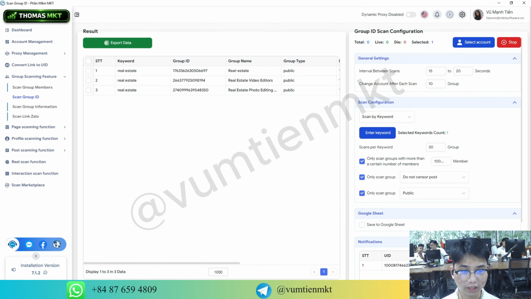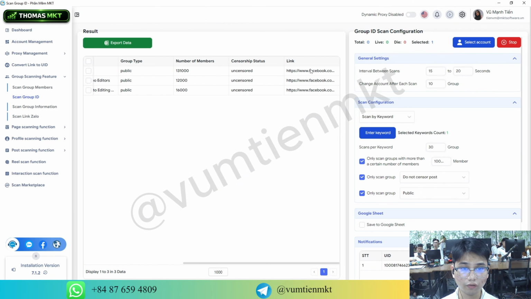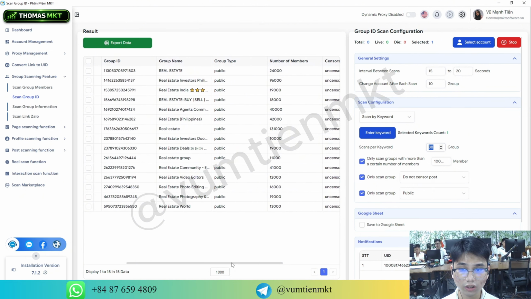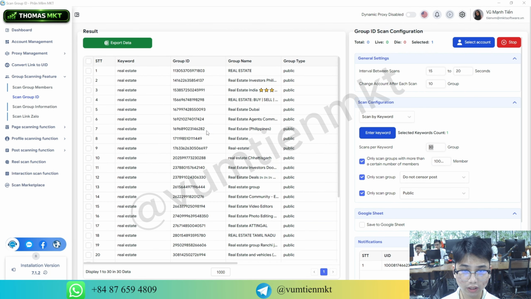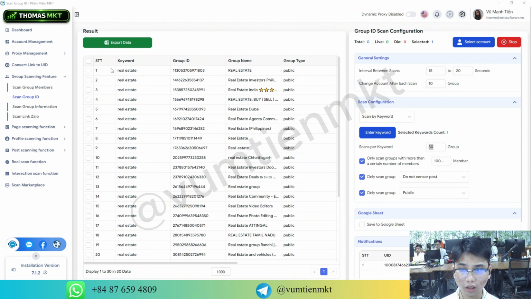It is scanning these groups and it will show everything for me here: the group status, what type of group, members, and furthermore, whether it's moderated or unmoderated, and where the Facebook link is. Here, I am setting the limit to 30 groups, so after scanning 30 groups, it will stop. However, you can set more if you want, for example, 100 groups or 1000 groups, it's all okay. So after a while, it will scan all those groups for you. Here, my part is to export to an Excel file like this.